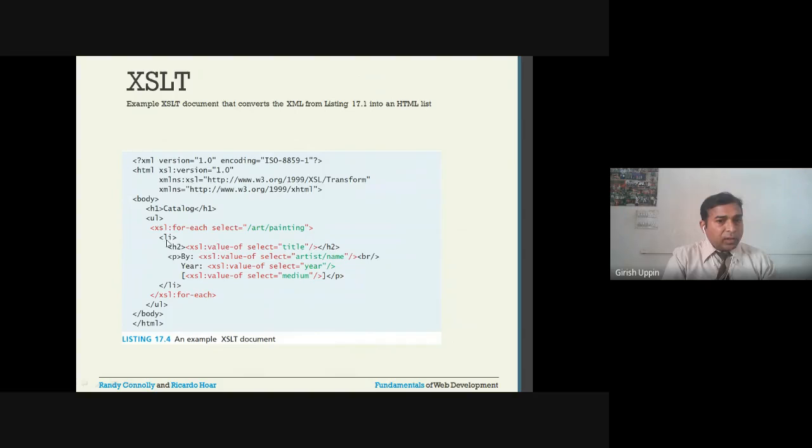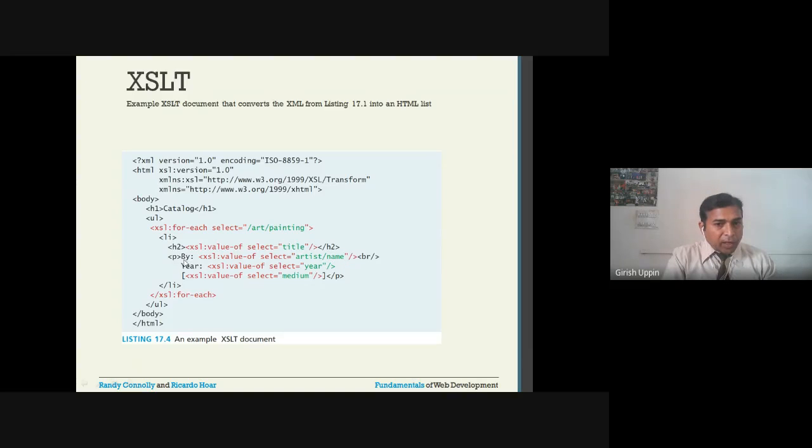Then we have the li list. Then in h2 we are going to display the value of select title. The title is the element, and whatever value it has will be accessed and displayed inside the h2 header.